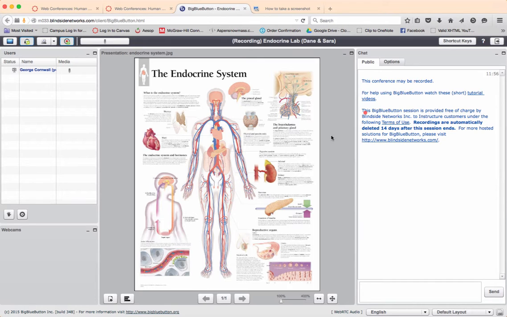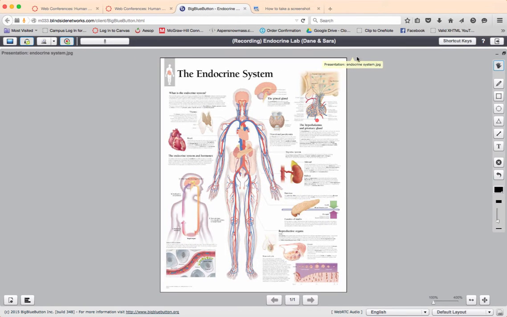Just kidding. Now we want to have a little conversation about what we might add to this image or what we might remove from this image so that you both have exactly the same or almost exactly the same endocrine diagram. In order to make this larger, we'll simply click on the Maximize button here. You'll notice that you have all these tools. I'm also going to stretch it to fit.